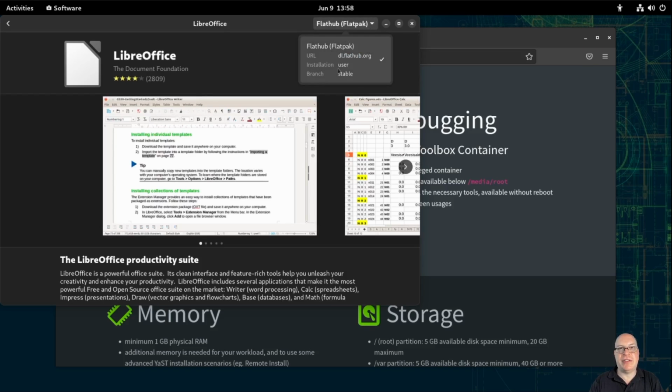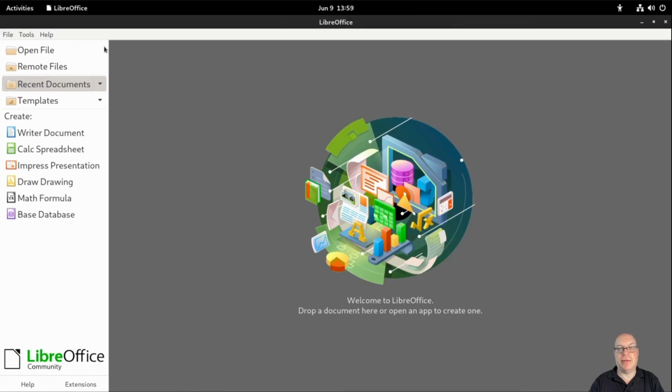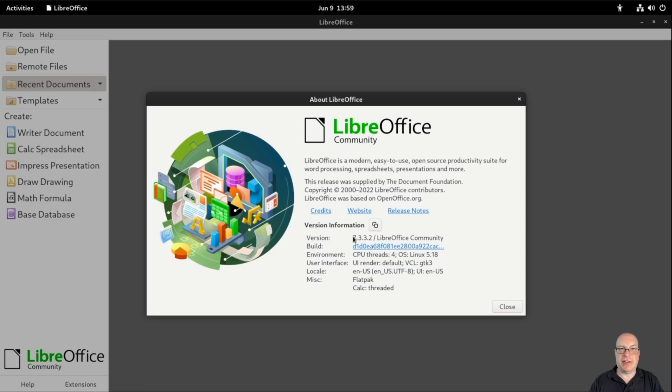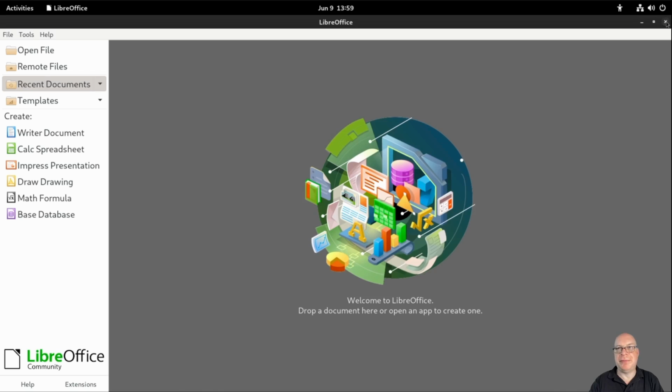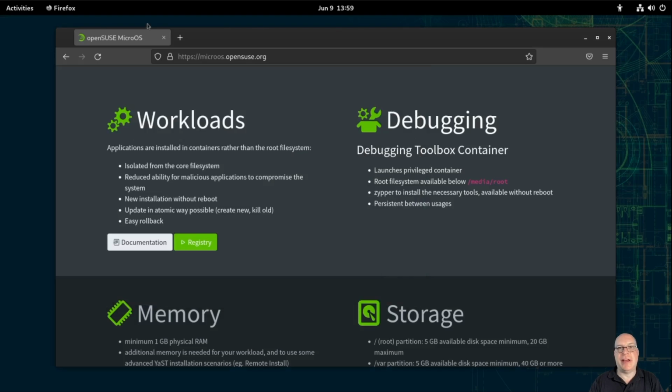You don't have any other repositories, so it makes things a lot less confusing, I think, because Silverblue, for example, has a bunch of different repositories you can use to install packages. So let's install it and open it. So this installs in your user home directory, so you're not touching the immutable system when you install software. So here you go with the latest Flatpak for LibreOffice. Looks pretty good. So nothing surprising here. So that's how you install basic Flatpaks.